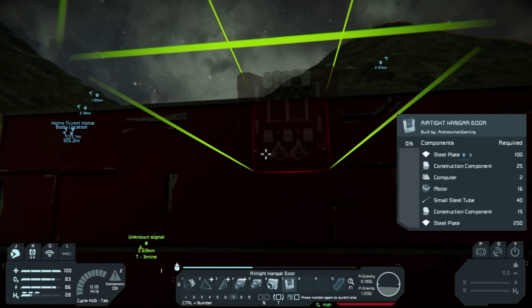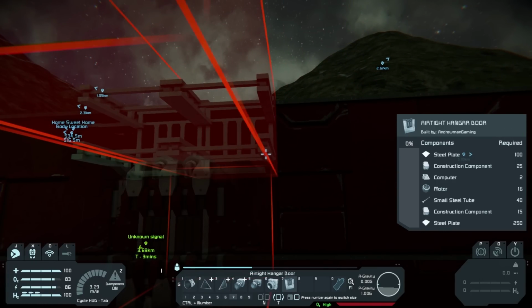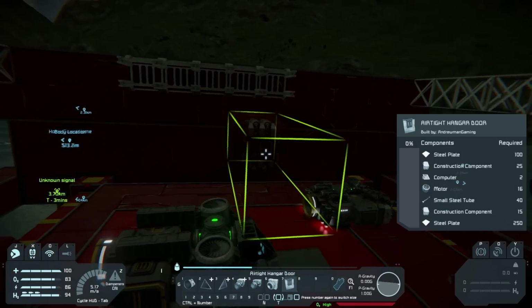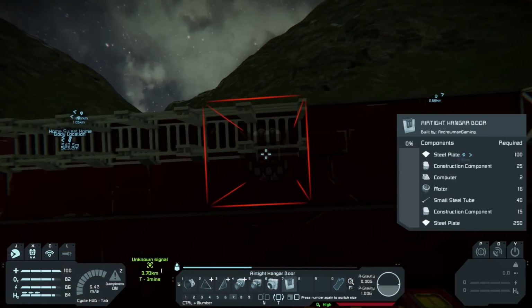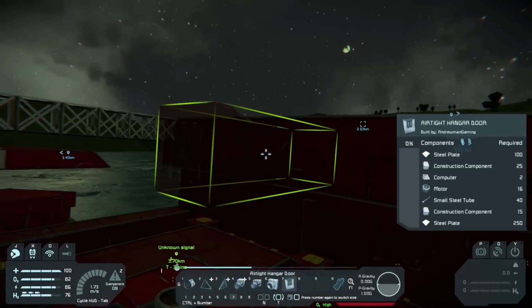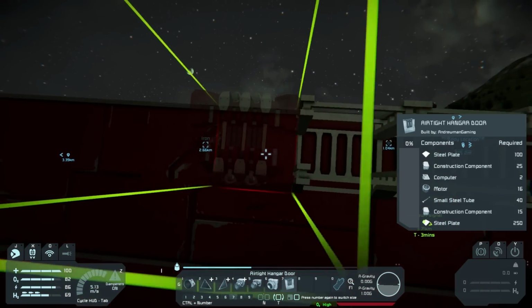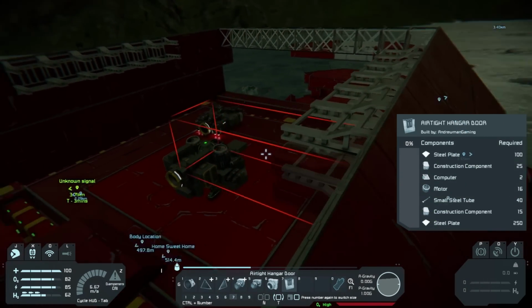I'm not quite sure how this is going to work, but I think we want to definitely have it along this side right here. 4, 5. Let's do another one right there. 6. Like that. And let's just mirror that on the other side. So let's go over here and put 1 right there. 1, 2, 3, 4, 5, 6. So that should be mirrored on both sides there.